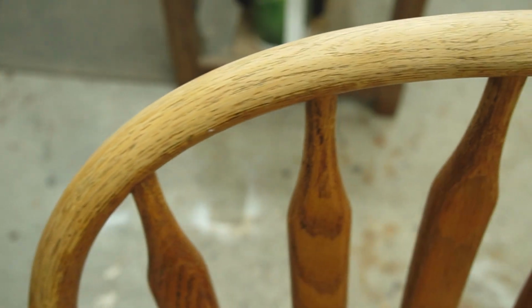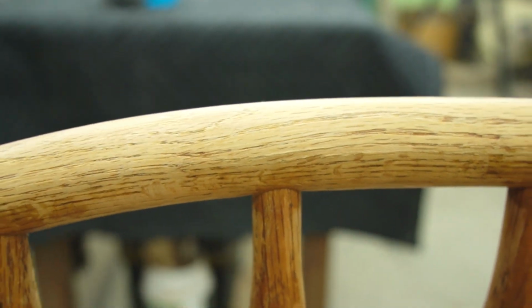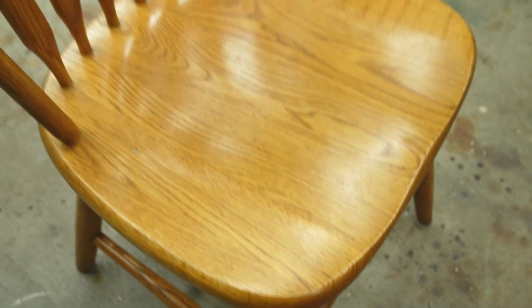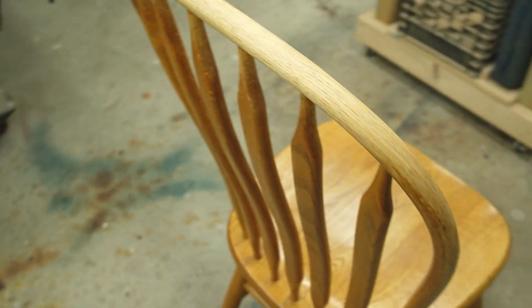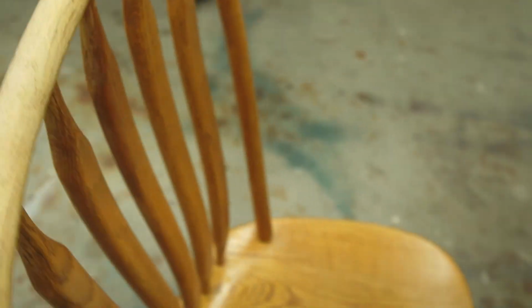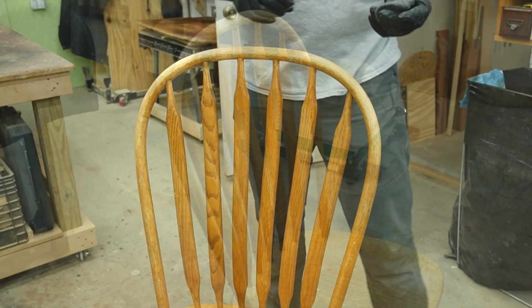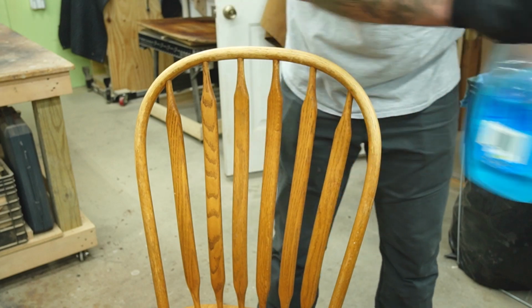Now that it's glued, let's take a look at that finish again, or lack of. That has all been worn off over the years. And the seat has a little bit of wear and tear as well as the legs. Now all that's left to do with these chairs is just to give them a quick cleanup using a little bit of the diluted Windex with some 4/0 steel wool and nice clean rags. That'll get all the gunk off, and then we'll prepare it for a little bit of a restorative finish and touch up. Working top down, I spray the Windex directly onto the steel wool, never onto the chair.